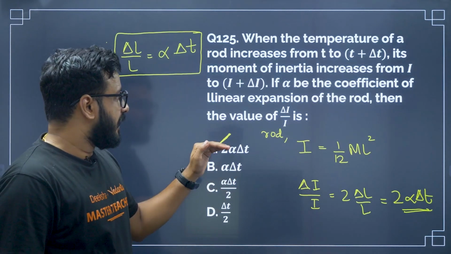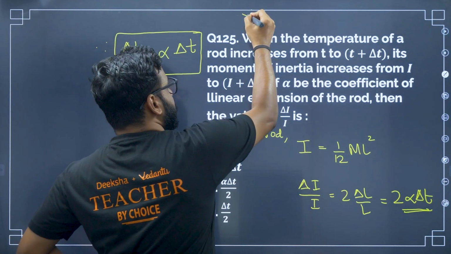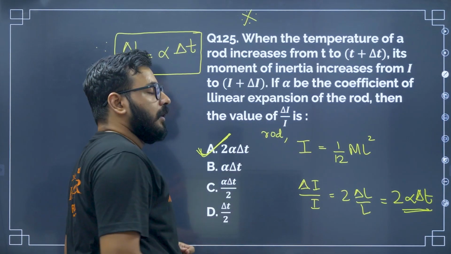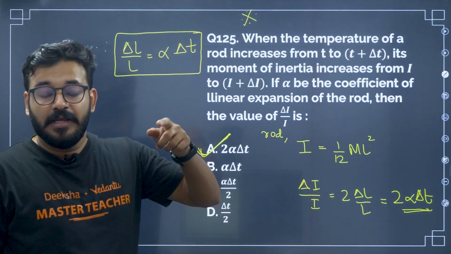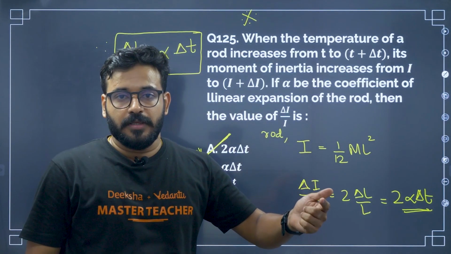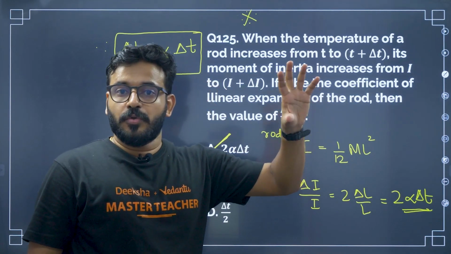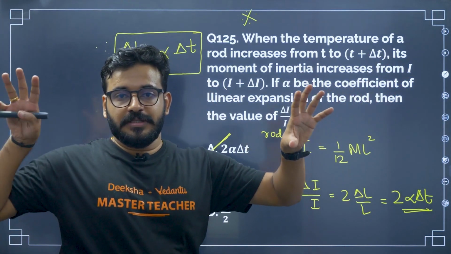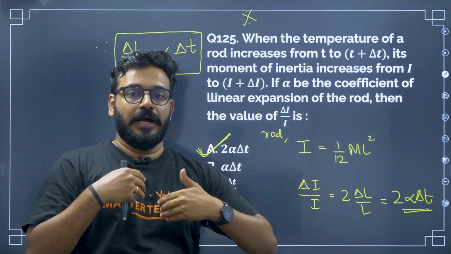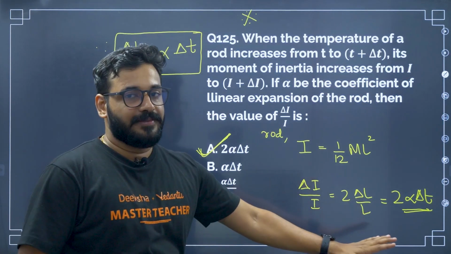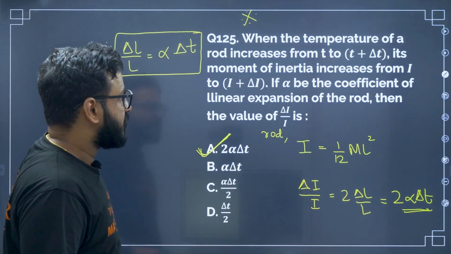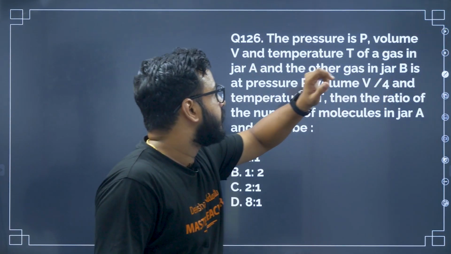All right. So this is a very important question. Please mark this question. This is a very unique question as well. This will really give you an insight into how questions can be asked. They can ask you to relate something that is known to something that is unknown, I mean a relation which is not already known. So you will have to derive this relation. All right. Very nice question. Let's look at the next question.